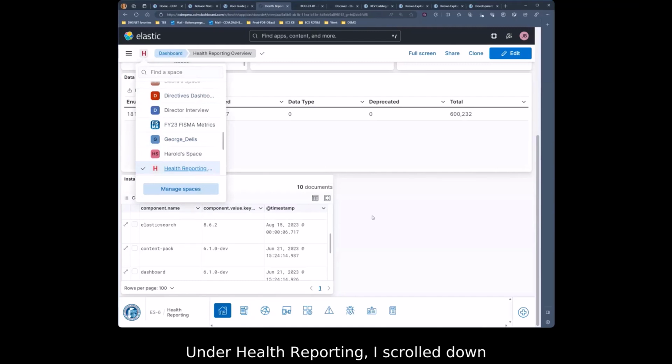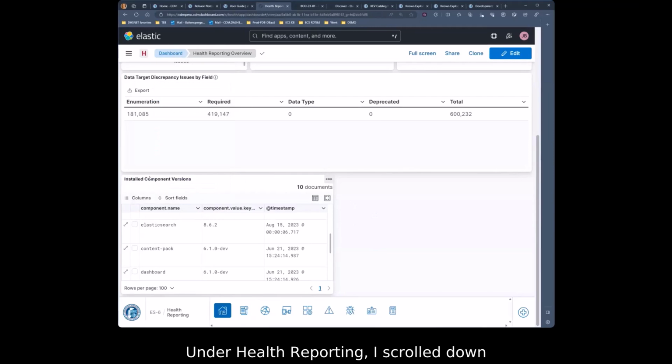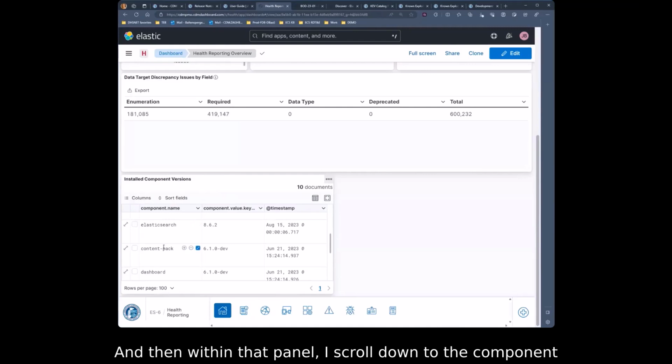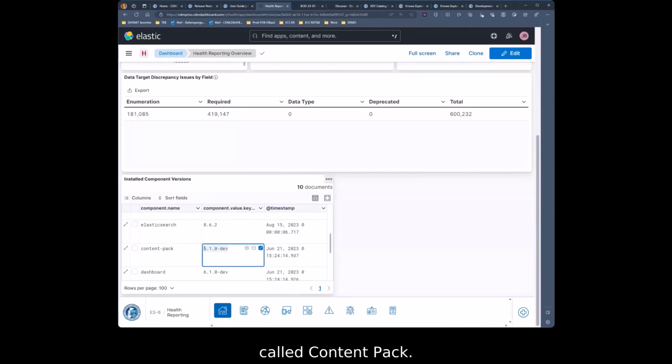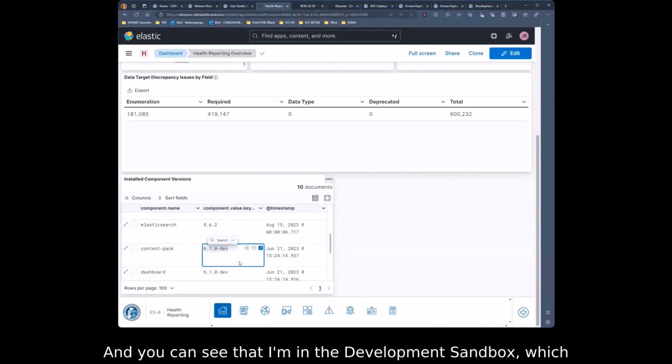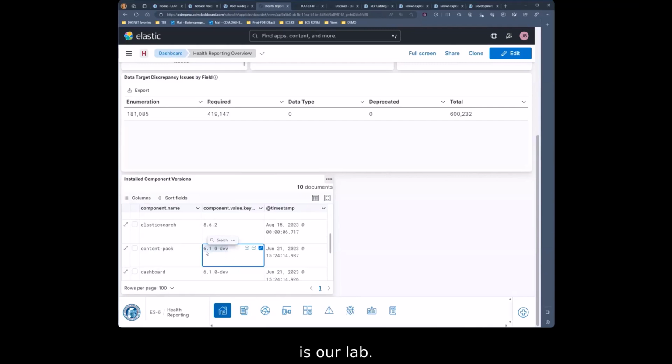Under health reporting, I scrolled down to a panel called installed component versions. And then within that panel, I scrolled down to the component called content pack. And you can see that I'm in the development sandbox, which is our lab. And what's installed that you got to see today was 6.1.0 patch. And this one is in development.